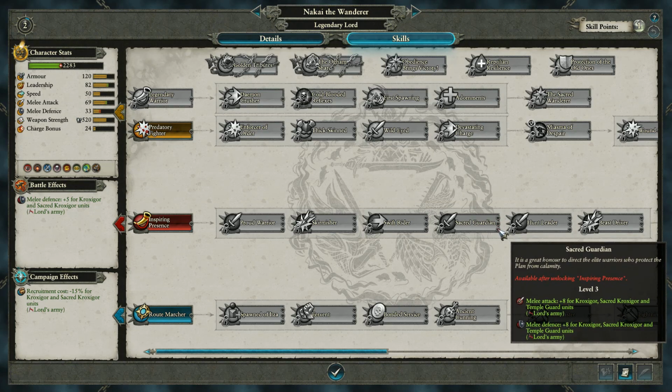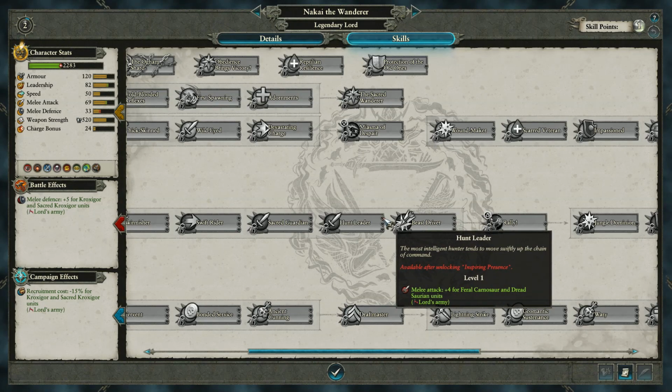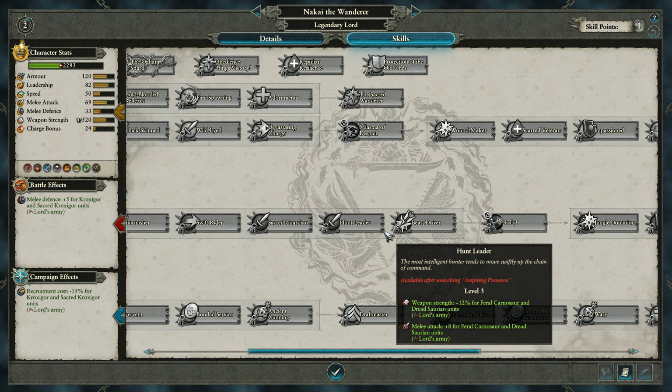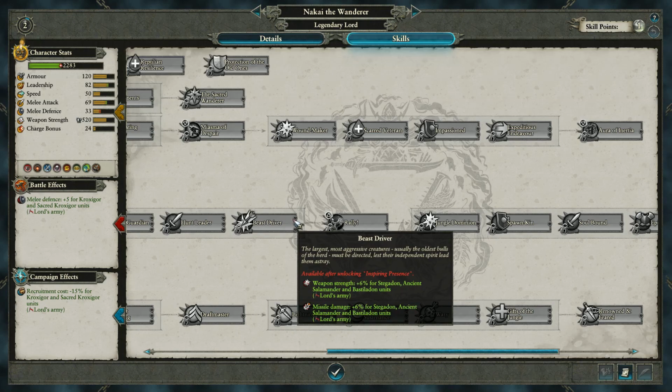For the Sacred Guardian, melee attack plus 8 for Croxigors, Sacred Croxigors and Temple Guards, plus 8 melee defense as well. Hunt Leader, well, okay, here it is. We get plus 8 melee attack for Carnosaur and Dreaded Saurians, and also plus 12% weapon strength for Feral Carnosaur and Dread Saurian units. That only applies for the standard weapon strength, okay?